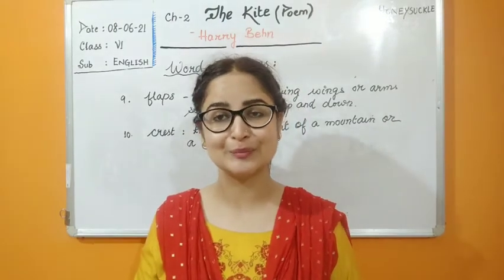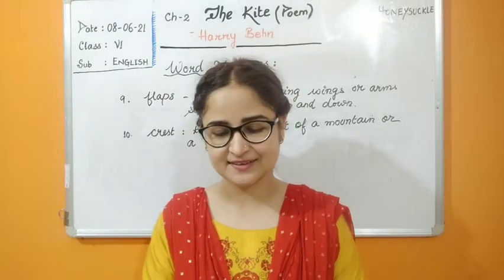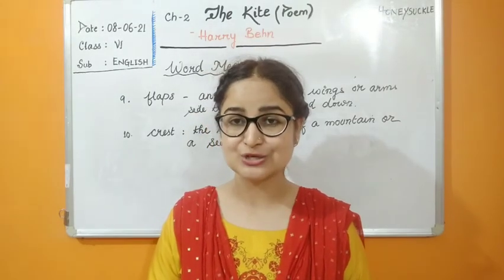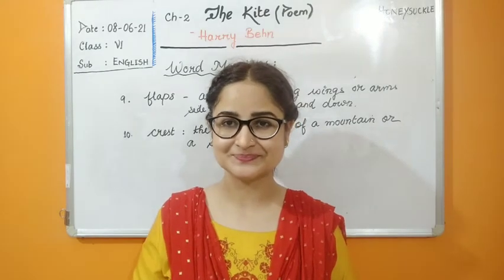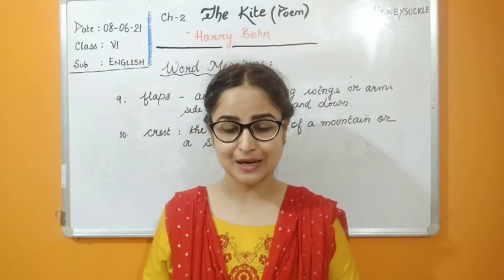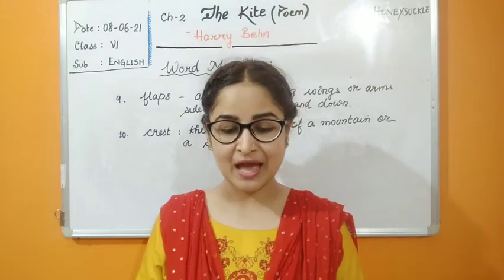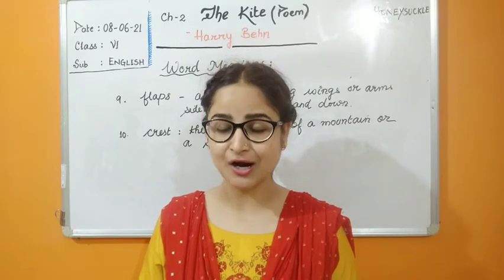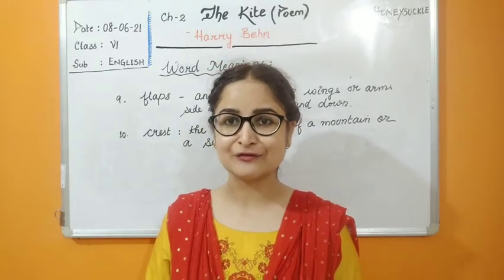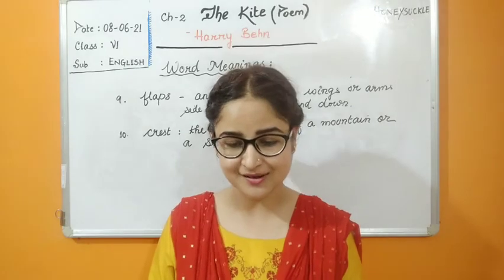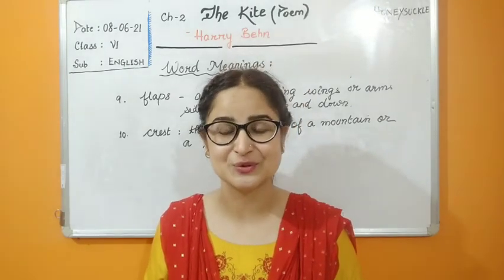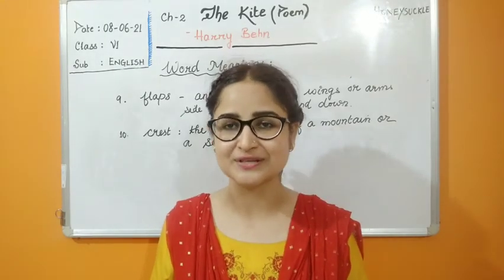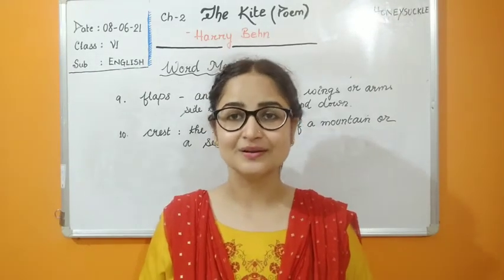So now we will be moving to the exercises. Let's see how much we can finish in this video. List out the action words in the poem. 3 of the words are already given. Now let's see how many you can find. Dive, dip, snaps. Now other words are soars, rides, flaps, climb, run, pulls. A lot of action words. Action words are also called verbs, right? They are doing words. So let's write it down.